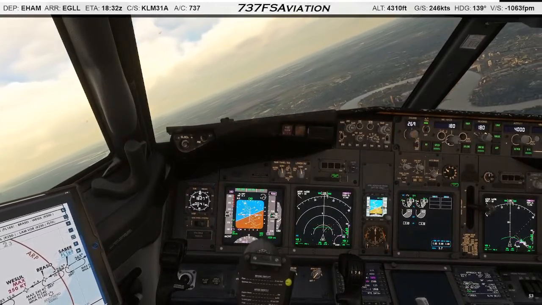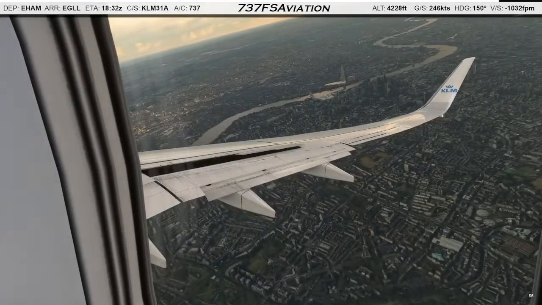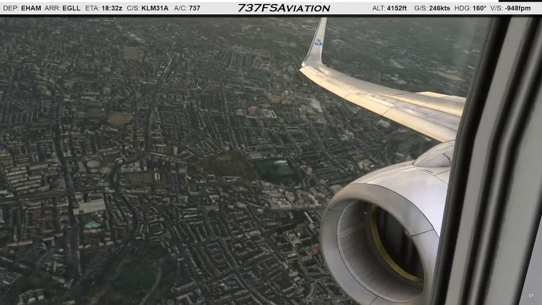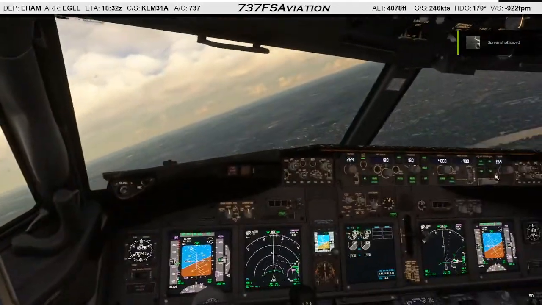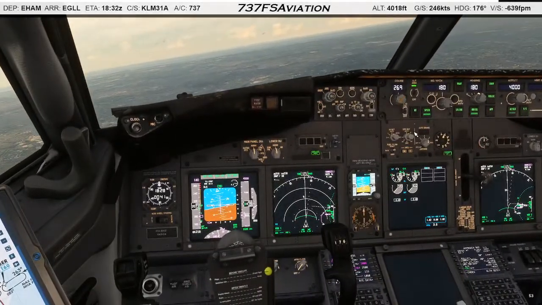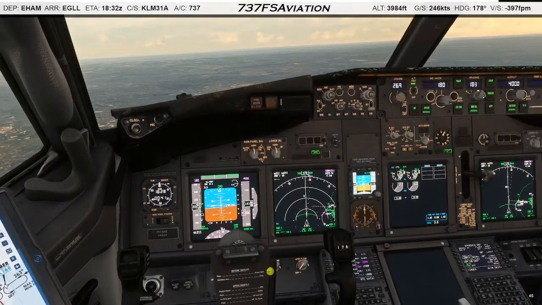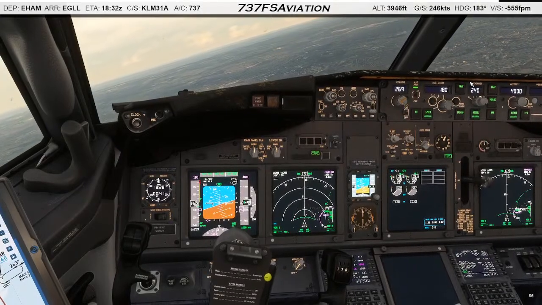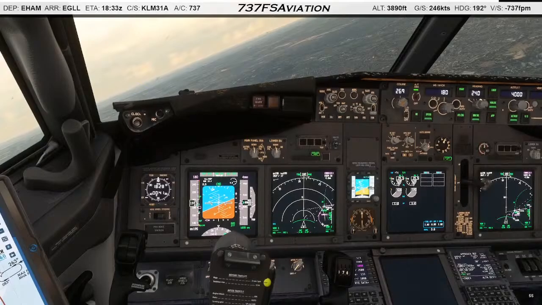Hello, landing runway 27. Heading 265, speed 220. 27 left, heading 265, speed 220. KLM 31 Alpha, turn right heading 240 degrees. When established, localizer 27 left, descend with the glide path. Right heading 240, when established 27 left, descend with the glide path, KLM 31 Alpha. Right, follow.